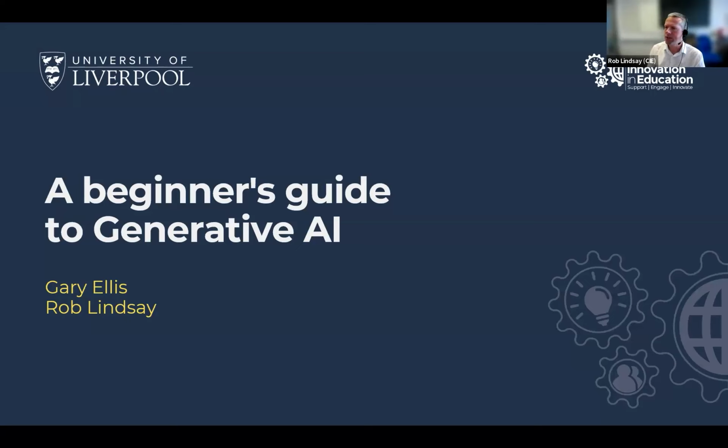And the reason that we think this is such an important time to be talking about generative AI is because it's the students that are going to be talking to us as academics and professional services staff about how they use it. So really, we do have this central support in CIE, IT services, the know-how team, the library team, support all over the university. But actually, if you're teaching or admin, you're going to be the first line of support for students that ask you how to do certain things.